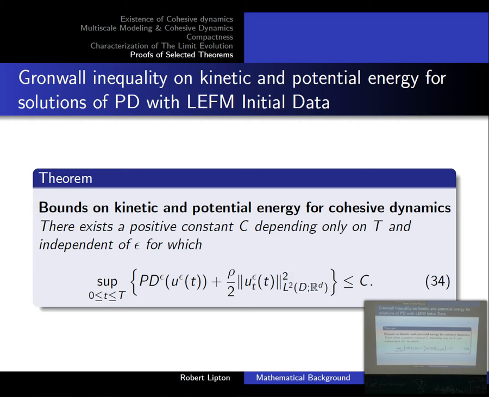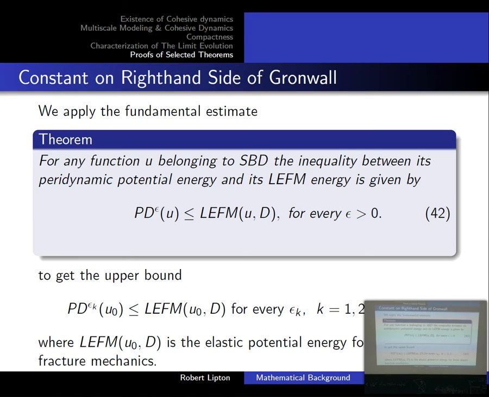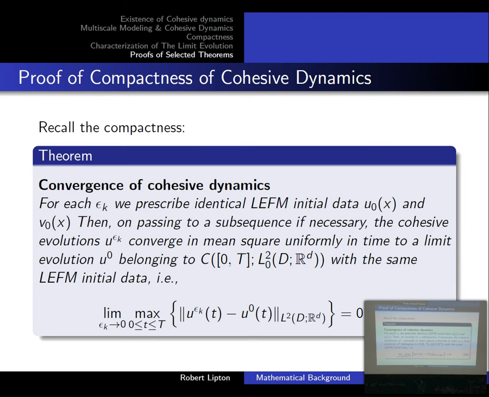We want to get away from that and get some sort of uniform bound that doesn't depend on epsilon, and we do that using the Gronwall inequality. And the fact that the amount of energy available to the system is of some fixed amount means we can do this sort of thing. So it's an energy argument that says it's independent. We get this independence. These are very simple, real analysis and calculus things.